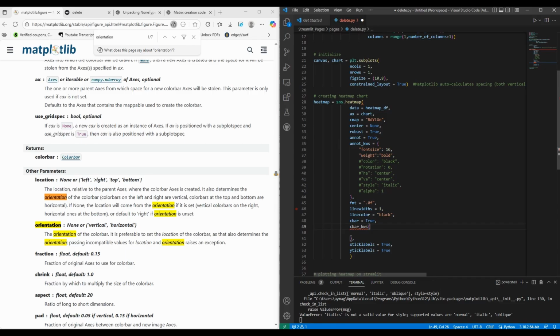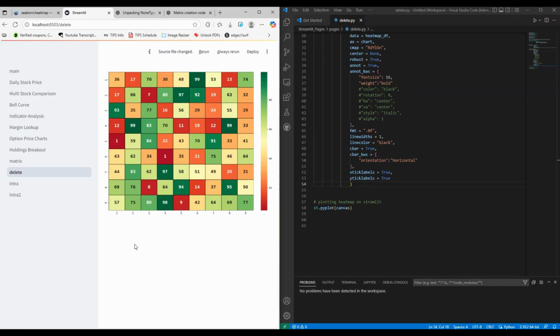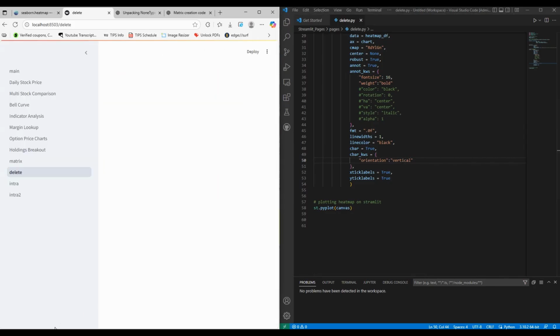So right here we'll say orientation, and then if we wanted it to be horizontal, we could say horizontal there. All right, and then when we refresh this over here, we should see, yep, the color bar moves to the bottom there. So we can change that around based on that parameter.